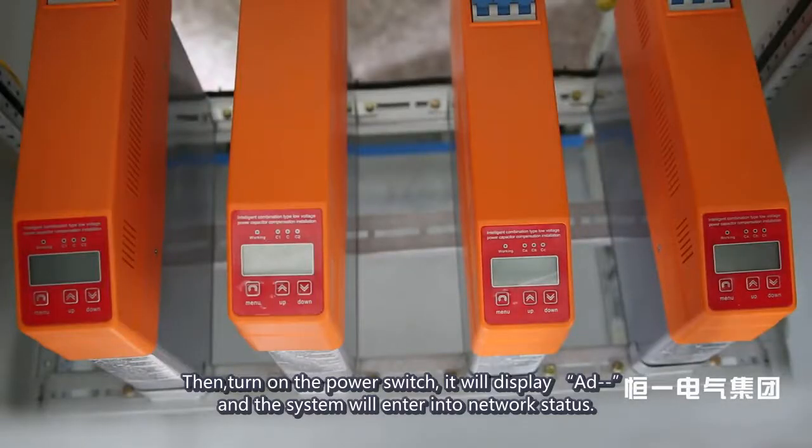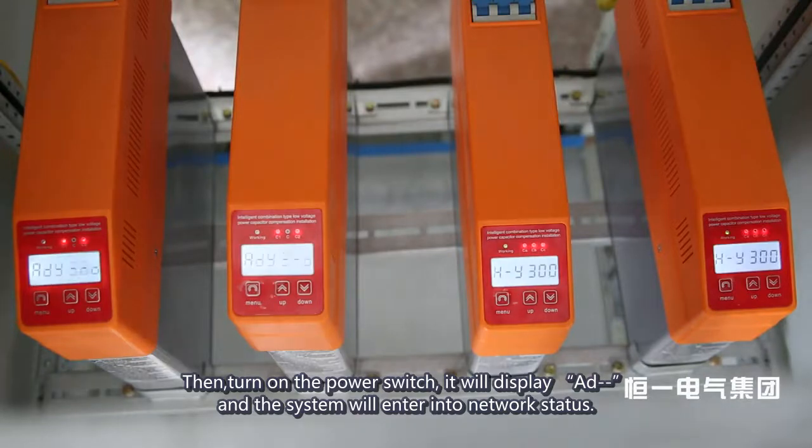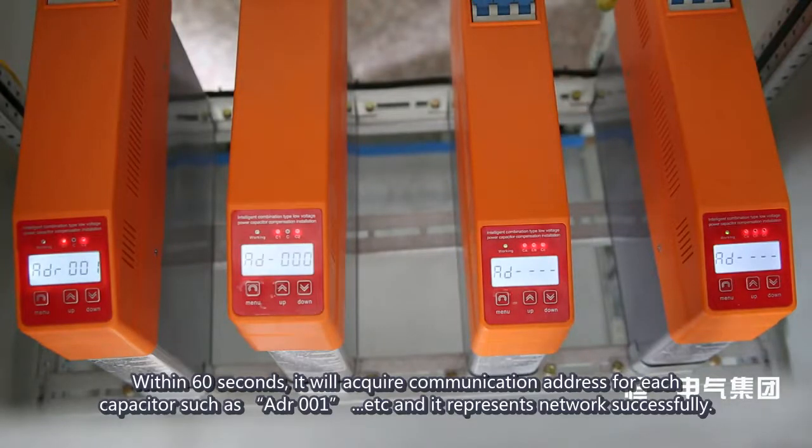Then, turn on the power switch. It will display add, and the system will enter into network status. Within 60 seconds, it will acquire a communication address for each capacitor, such as ADR001, etc., and it represents network successfully.